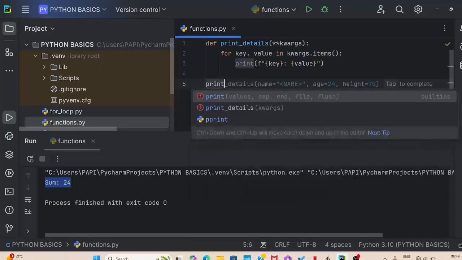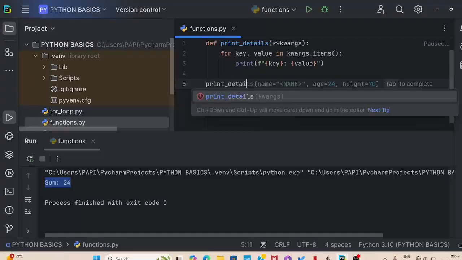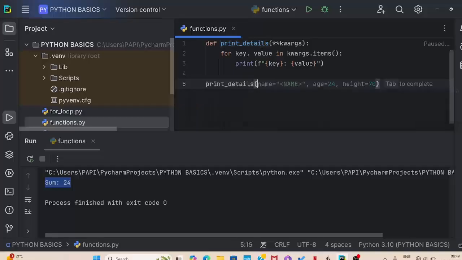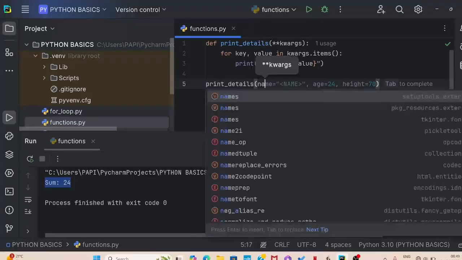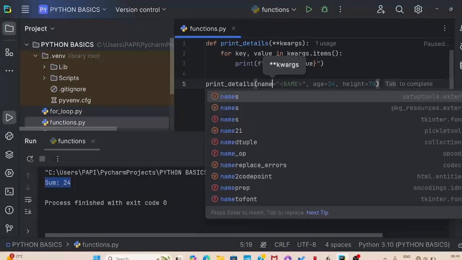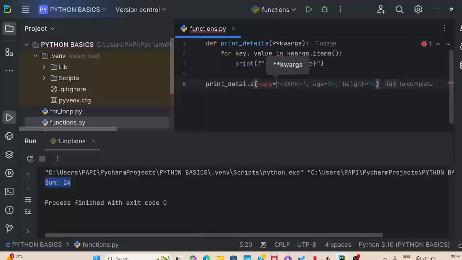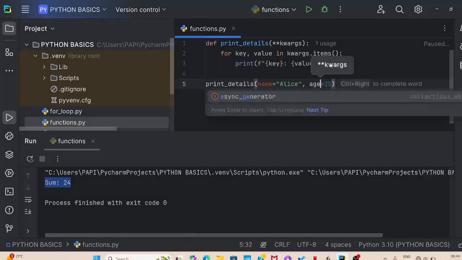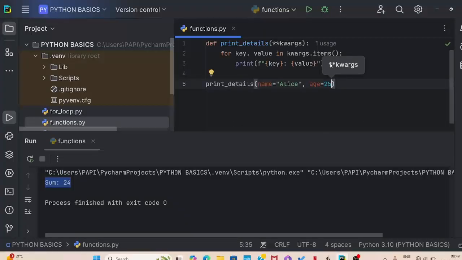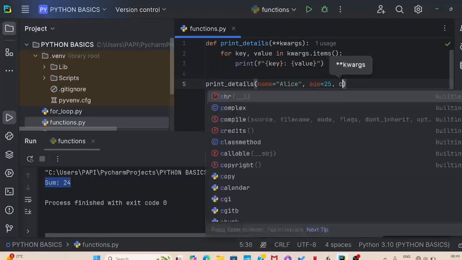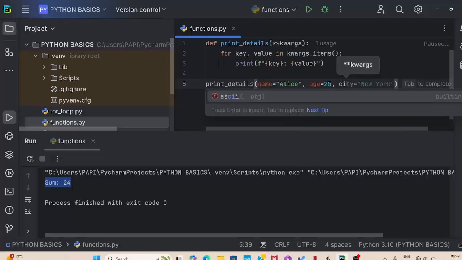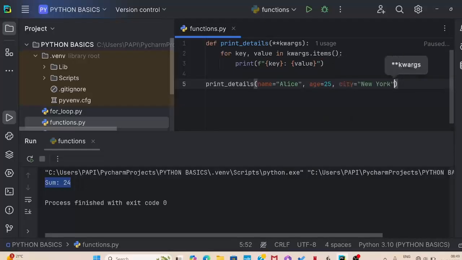Right, it's print_details, name. I'll put name is equal to Alice, age is equal to 24, city is equal to New York.